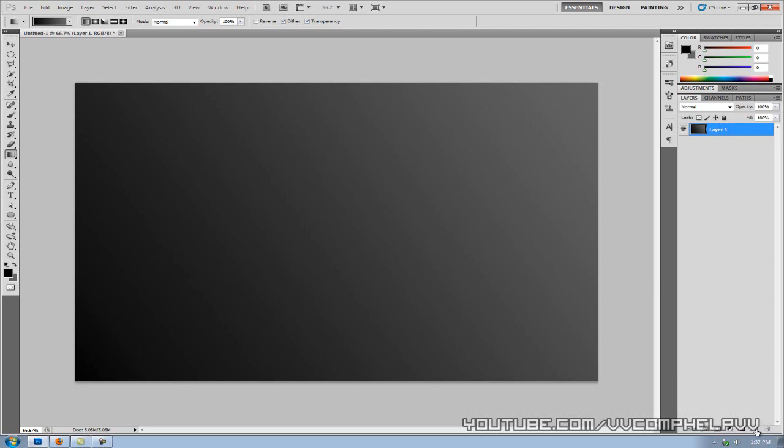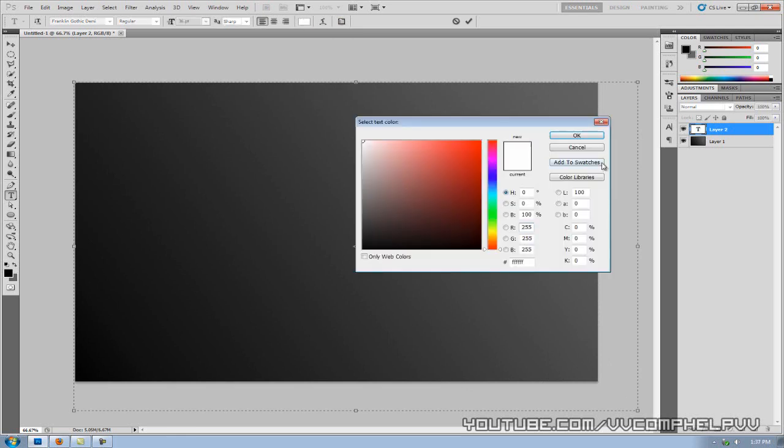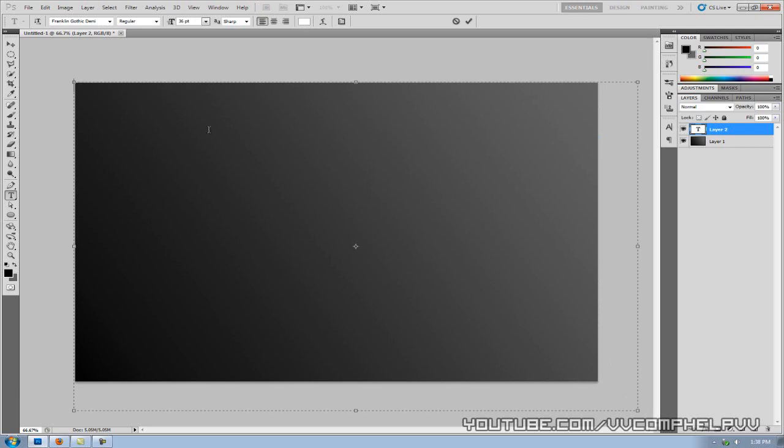We're going to go to this sticky note looking button here and click Create New Layer. And we're going to go to the Text button now, so we're going to be creating some text. What we need to do is make a text box that fills up the whole canvas and some, so make it bigger than the canvas itself. This is pretty important. Now make sure your font color is white, and just type in whatever you want.